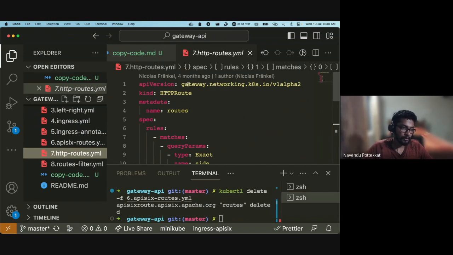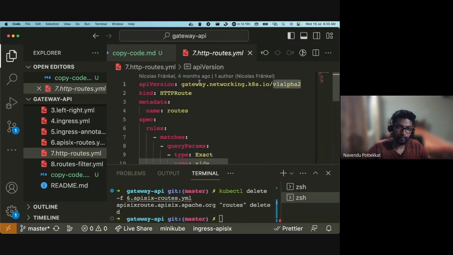It's part of an alpha release, and most of its implementations are still in alpha and beta stages. And as we are an application developer, and we are concerned about creating routes, we create an HTTP route, and we do the same configuration as we did before.